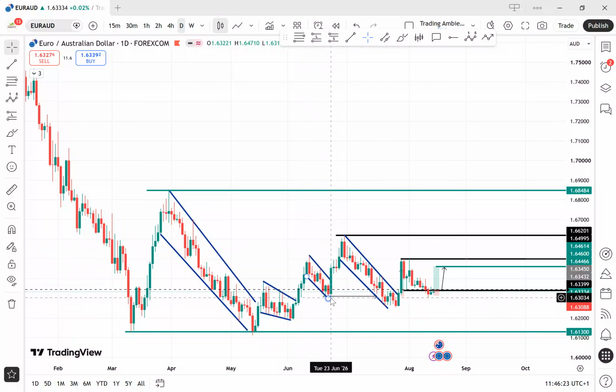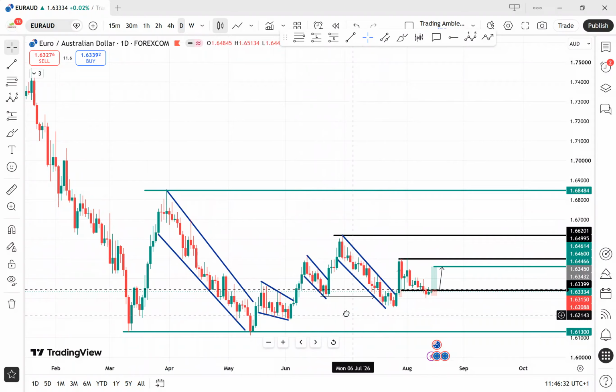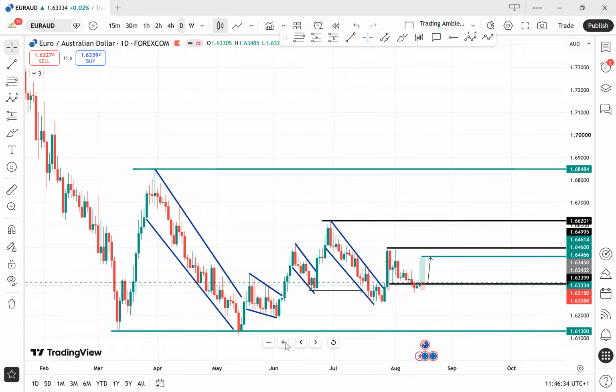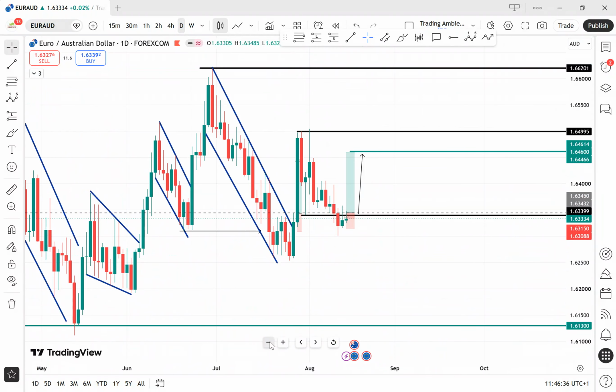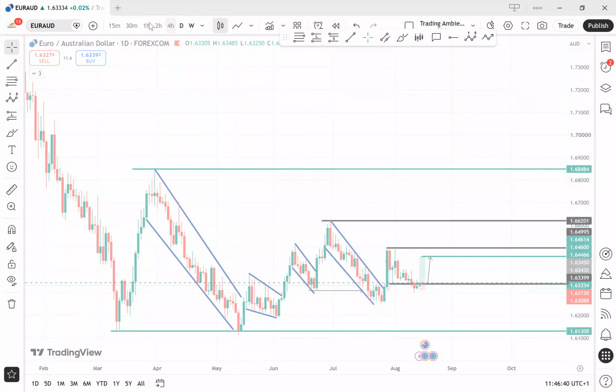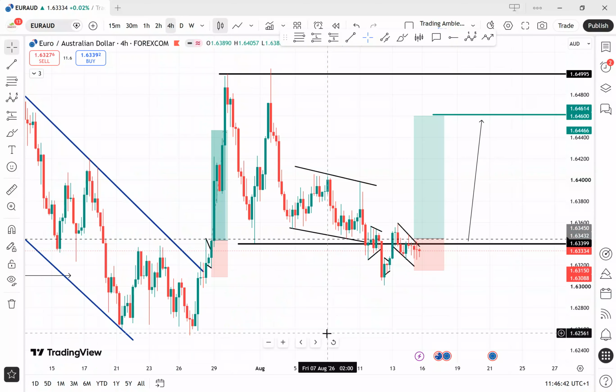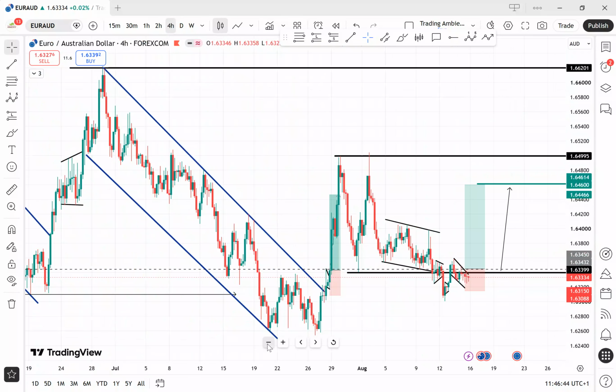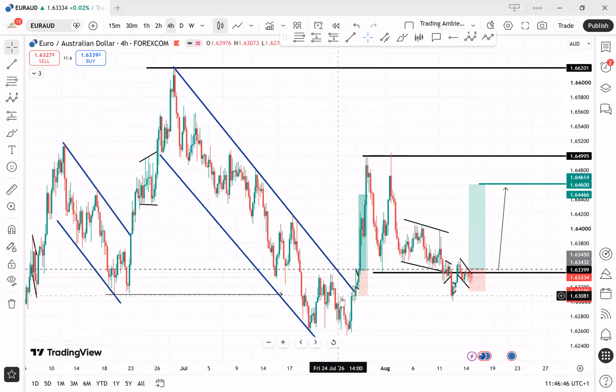Then from this swing low, a bullish impulse. Then the price is back on this low with a descending channel, just as we have it here. So the price broke out of this descending channel with a very strong impulse, as you can see on the daily time frame. So going down to the mid time frame, the price broke out of this structure. We took a trade here.